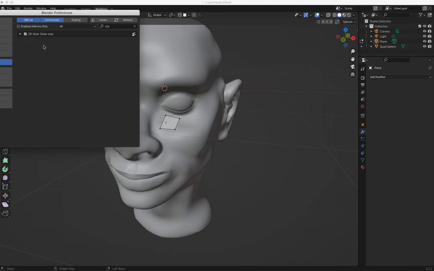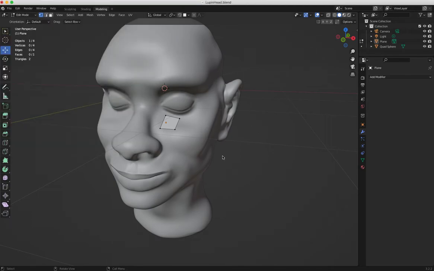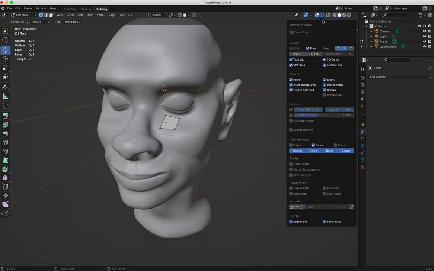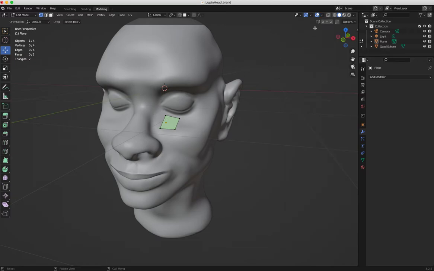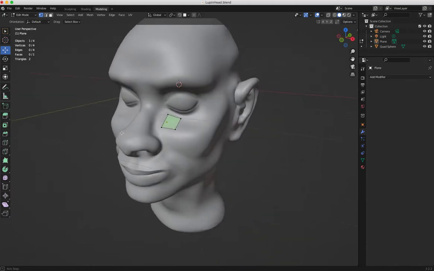So 3D view, draw X-ray, add that on, and when you have that, we will be able to see in a different color here. Let's just come here and click, if you go to the arrow and just click draw X-ray. So when you do that, it becomes that green color. You can change the color here, but I'm quite happy with this, so I can see.